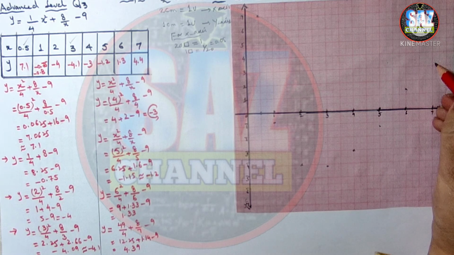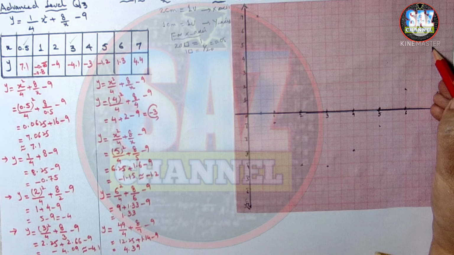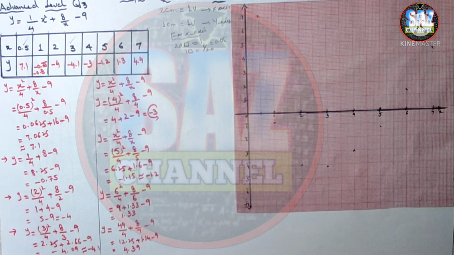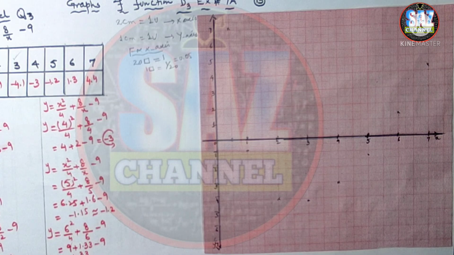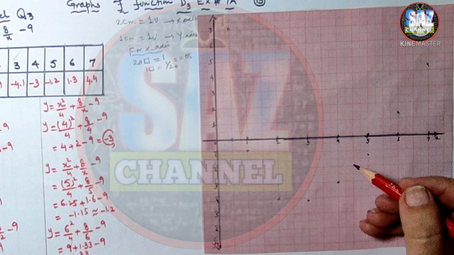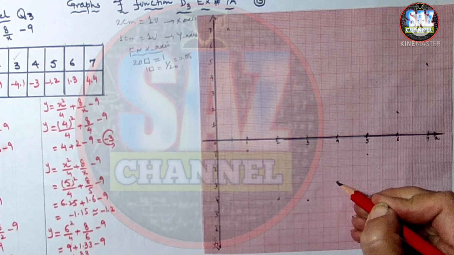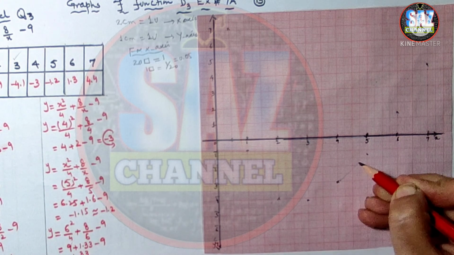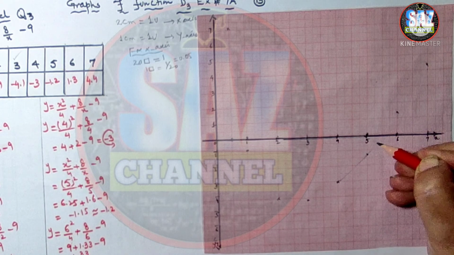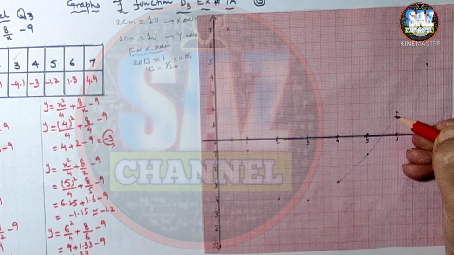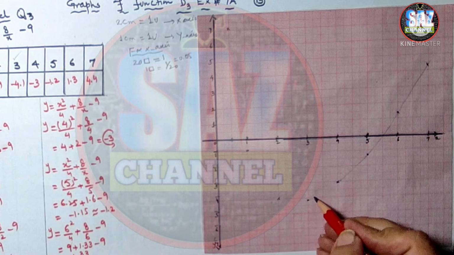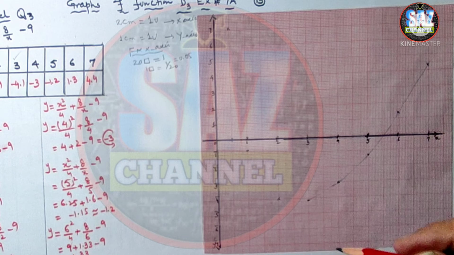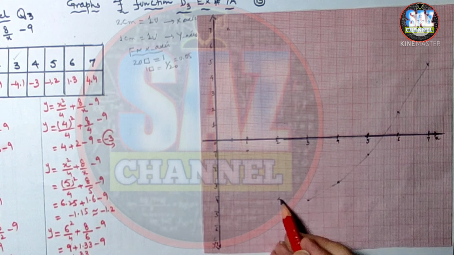So first reach in front of 4. This is the position for 4, and this is 4.4. Now it's time to join all of the points with the help of a smooth curve. The question says to draw the graph, so let me join all of the points with a smooth curve. In the beginning we will be using a slide pencil, so if we need to remove this work, there is no impact of the pencil work and no tracing effects.